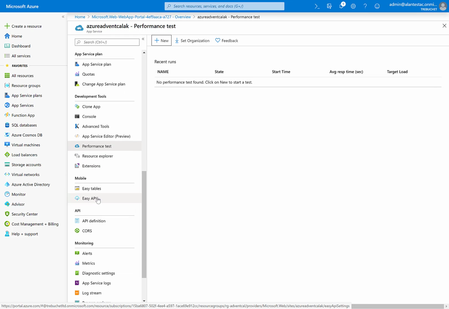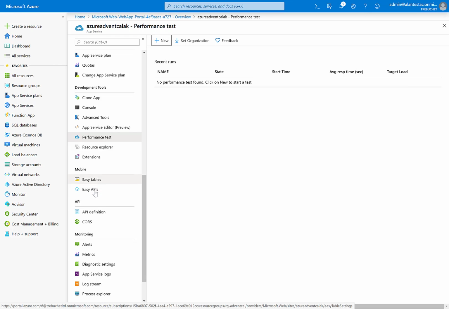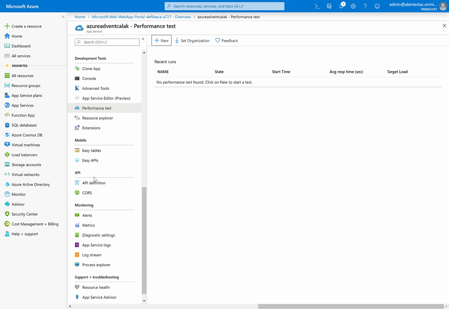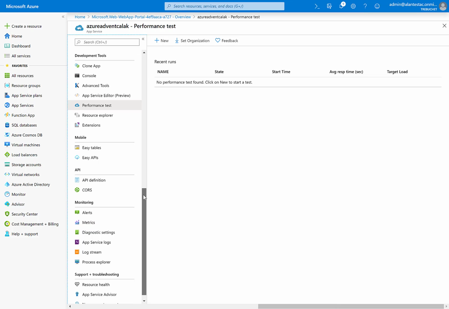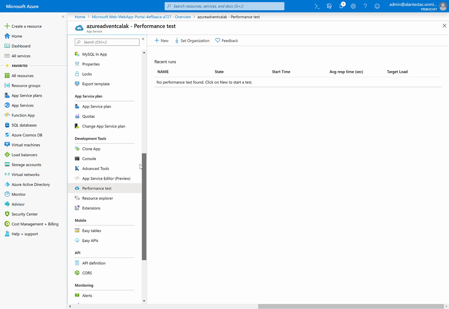Extensions can be added. If you're doing APIs, be it for mobile applications, REST APIs, whatever you need, there are some options for that there. And then the usual monitoring and alerting options that you should definitely be looking to configure for your app services. So let's come back to deploying our code.